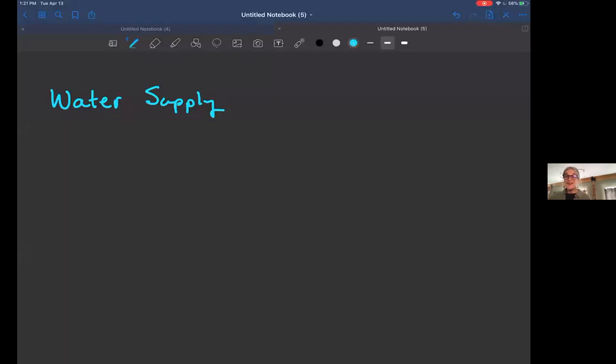So our supply of fresh water comes from, or can come from, three different main sources. The first one has to do with surface water. This would be the water that is running off from the ground, so it is above the ground in rivers and streams. In the case of, say, the river that runs through my town, there's actually a lot of water underneath the river that is percolating through the rocks, but it is still running underneath. So it's kind of an interesting phenomenon that occurs in the rivers.